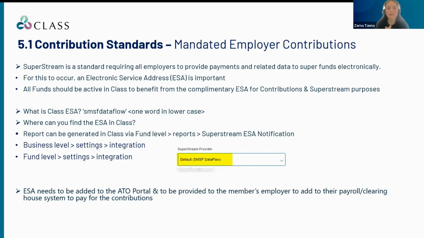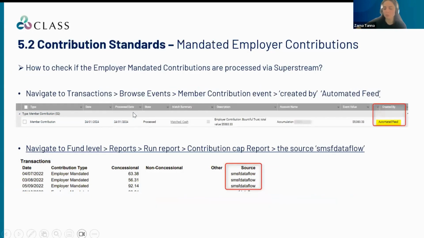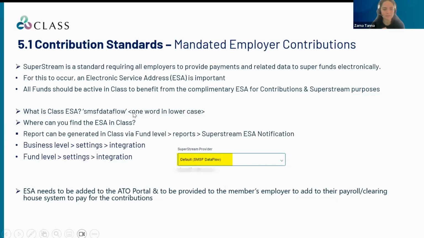Any fund added into Class is by default going to be using the SMSF data flow SuperStream provider, and this is free of cost and a complimentary service provided by Class. So if you ask what is a Class ESA, it is SMSF data flow. It is going to be one word and all in lowercase.